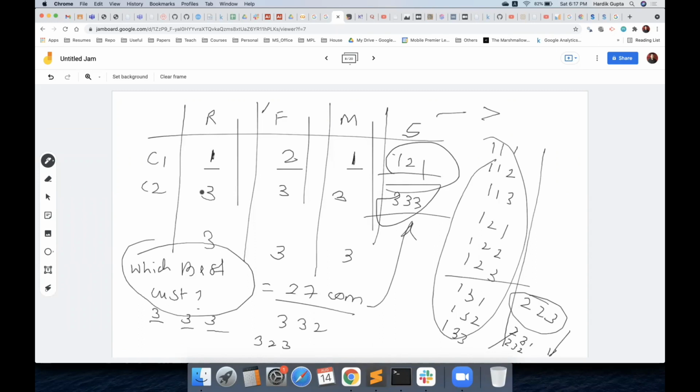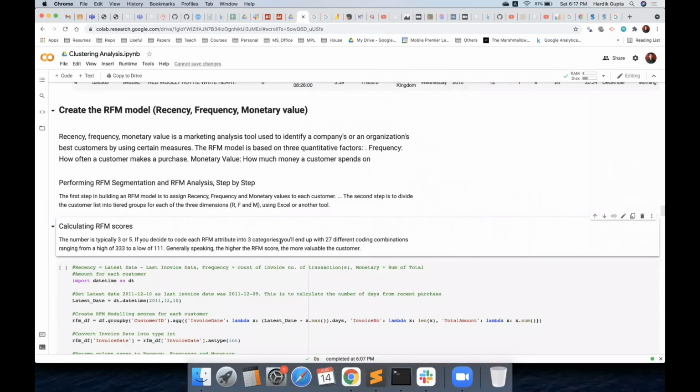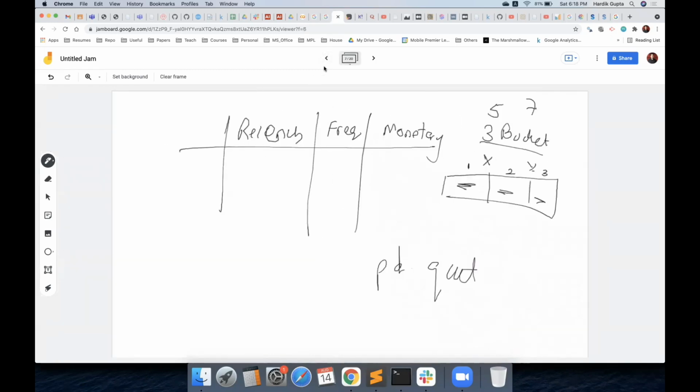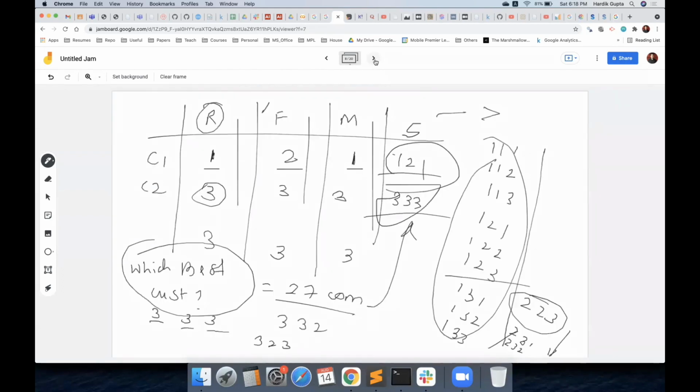So probably 3 means, for recency, the most recent value. The lower the number of recency, the better the customer is for you. The higher the value of recency, the worse the customer is for you, because if the number is high, that's a customer who is probably lost for you. Then the best customer would be 133, right? Yeah. Here I'm giving a 3 value for the most recent customer. So probably while building, you can take a negative value of this, so that the minus 1 guy becomes the highest bucket, and minus 90, minus 180 guys become the lowest bucket. You can take a negative value of the recency value. Okay. Got it.